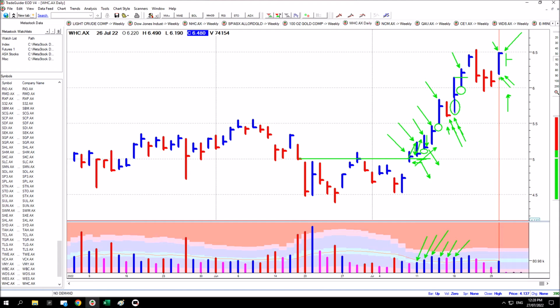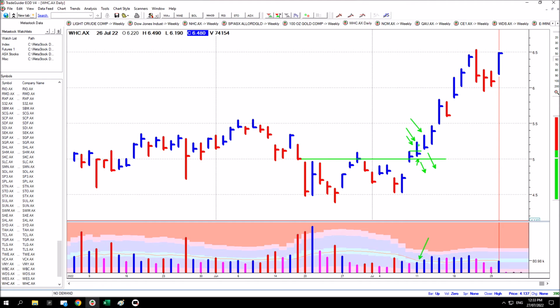So let's just tidy this up. Let's look at putting that important line there. Let's look at these two bars here where they closed poorly, and you would have had some consideration at the time as to whether they were going to be like an upthrust and close back lower. But remember, this bar has pushed above the previous bar's high and closed as an up bar on an increase in volume.